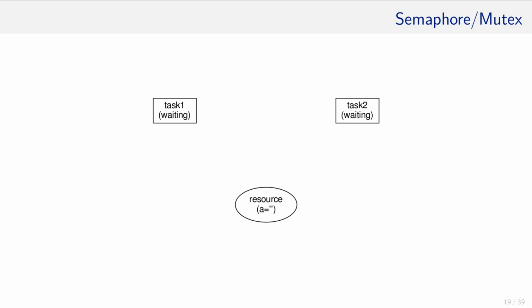Okay, consider a system that has two tasks and one resource. This resource has a memory space called A to hold one character. Both tasks are currently in a waiting state as they would like to send a character to that resource. Therefore, by chance at the same time, both tasks ask the resource if the memory space is currently occupied. The resource checks it and replies with a no to both. It does not know why the tasks are asking.